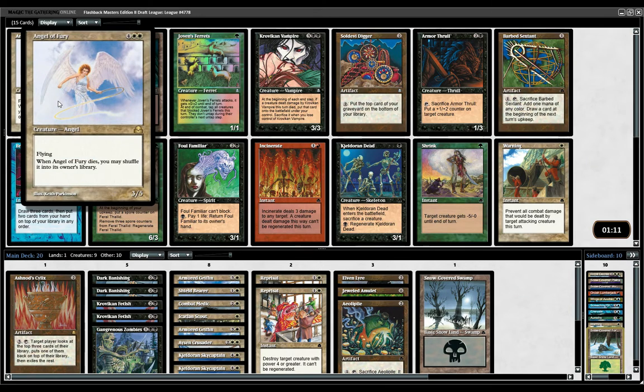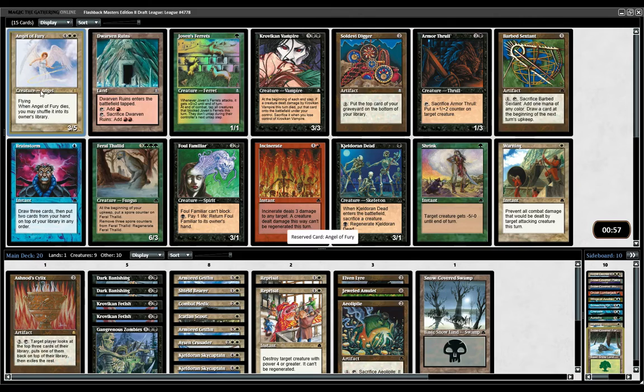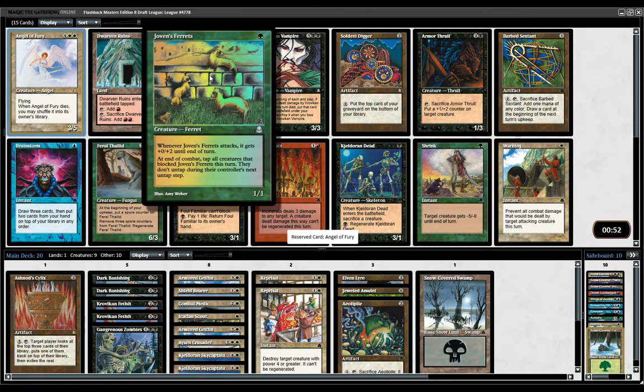Oh man, a dragon? Wow. Just a big creature. Krovikan Vampire is also not terrible. I know Krovikan Vampire from Battlegrounds. Let's quickly read everything. Oh my, Jovan Ferrets. So Jovan Ferrets, when it attacks, it gets +2 toughness. At the end of combat, tap all creatures that blocked it. Yeah, because ferrets, they run around trying to catch the ferrets. Yep.